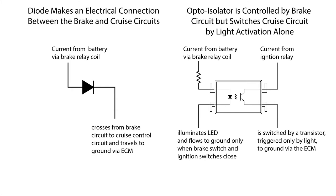The diode was easy to assemble and install, but it does have the disadvantage that the previously isolated brake light and cruise control parts of the circuitry are now joined by the diode, resulting in a leakage current after the ignition is switched off. That's not the case if we use an opto-isolator — electric current does not cross from the brake circuit to cruise control circuit. The connection is made by light. The old switch can be left in circuit if it's intermittent. You may want to consider the opto circuit, though it is rather harder to put together than the diode.